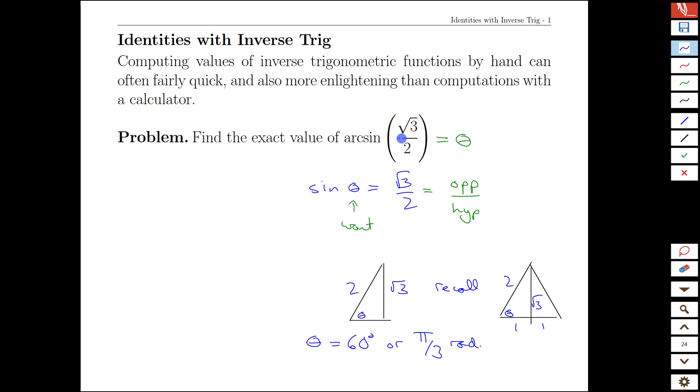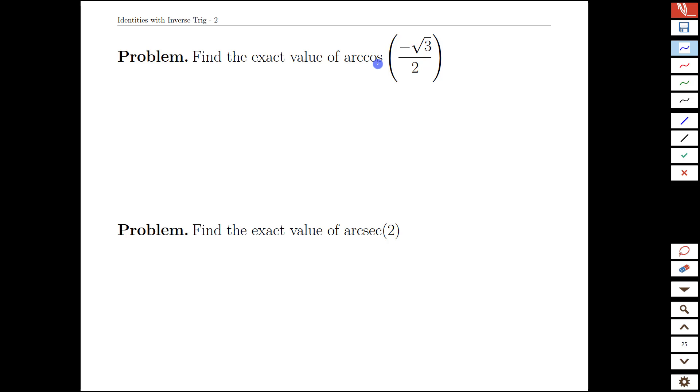The key here is recognizing that an arcsine with a ratio is something that you can sketch out. Now what if we do arccos and we include a negative sign? Well, you can think of the same kind of construction. We're calling that we're looking for the angle which satisfies cos of theta is minus root 3 over 2, and this is the adjacent over hypotenuse.